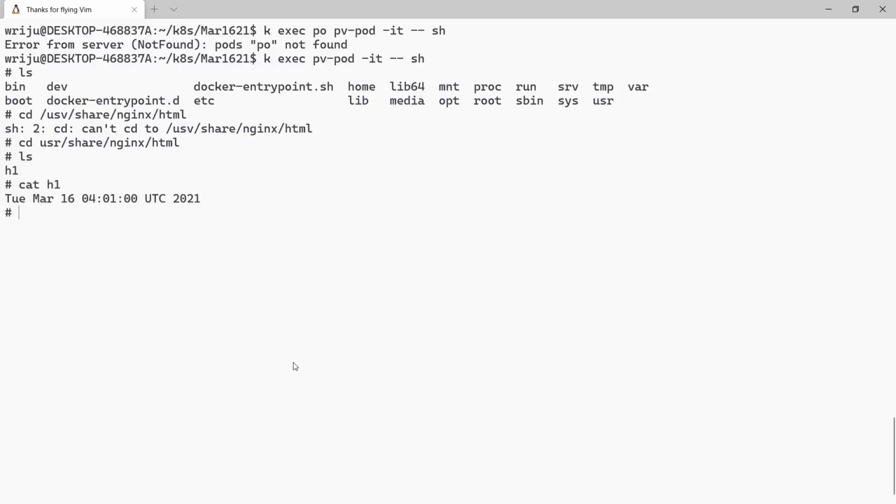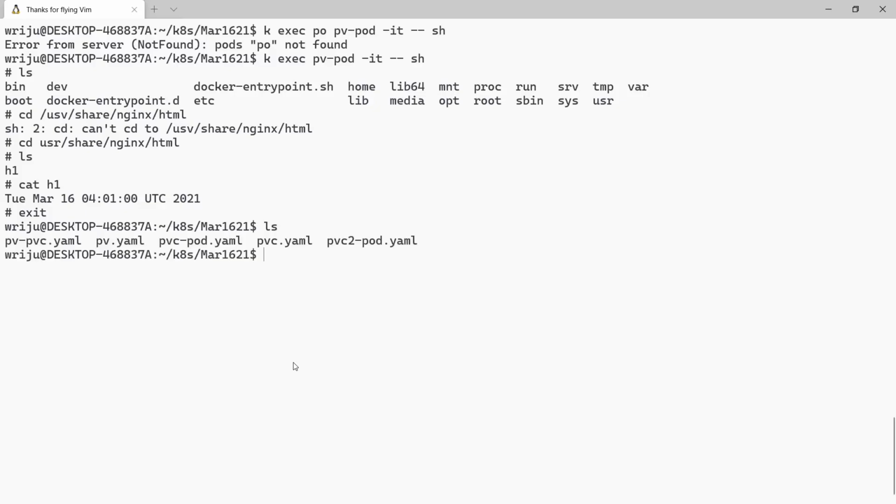So if you use the same persistent volume claim to populate another pod, you will find the same folder available. So let's see that experience over here. Let's use another file. Let me check what is the name of the file.